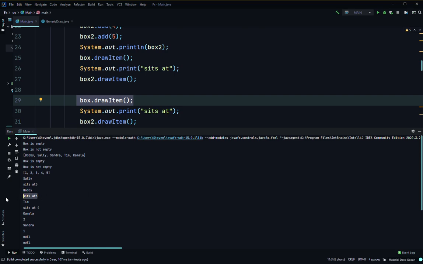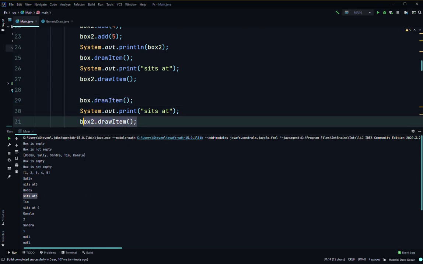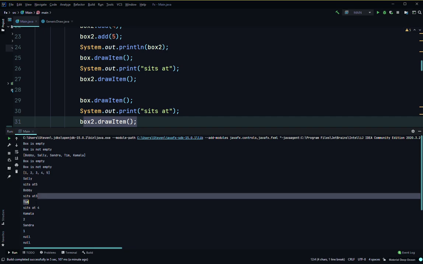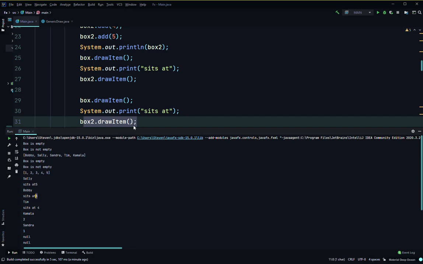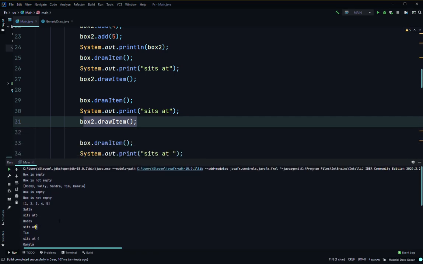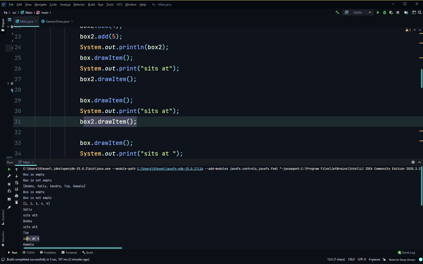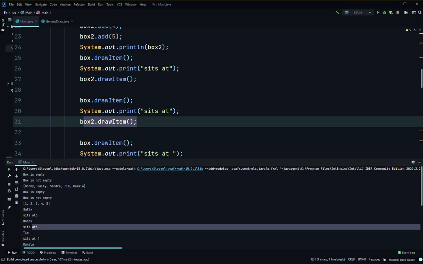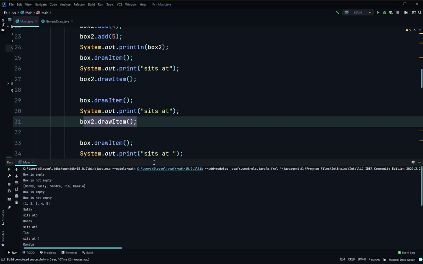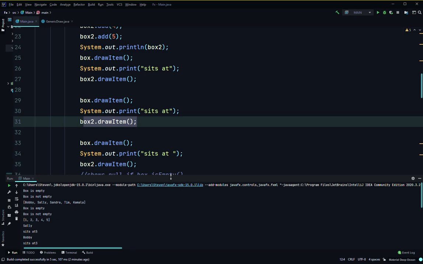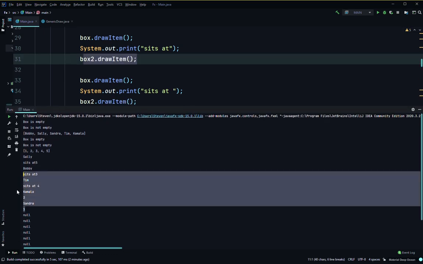We print out sits at, and then box 2 is drawn, sits at seat 3. Then we say box dot draw item, so it's going to draw from the box of the string names. It's going to pick out Tim from the box. Then it says Tim sits at seat 4. Then it just does that for the rest of them.